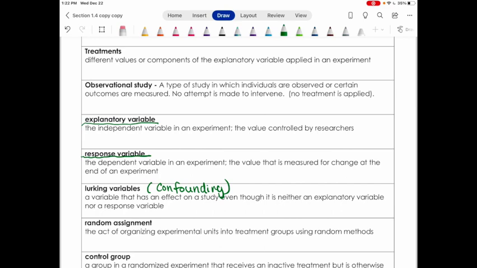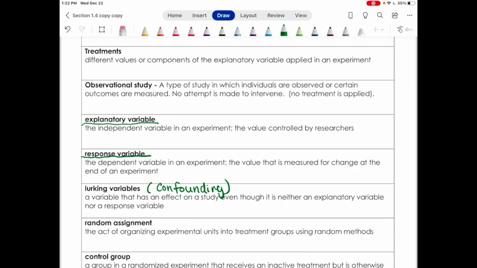So keep that in mind when you're developing the design of your experiment. Think about other things that might affect your experiment and find ways to eliminate that. The only variables that you have in your experiment should be the two quantities that you're trying to compare. That way there's no confusion and you don't have inaccurate results.